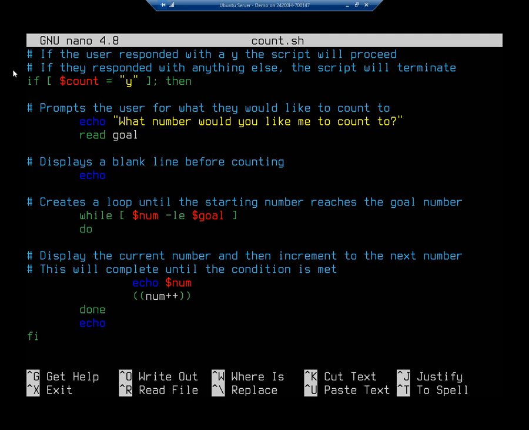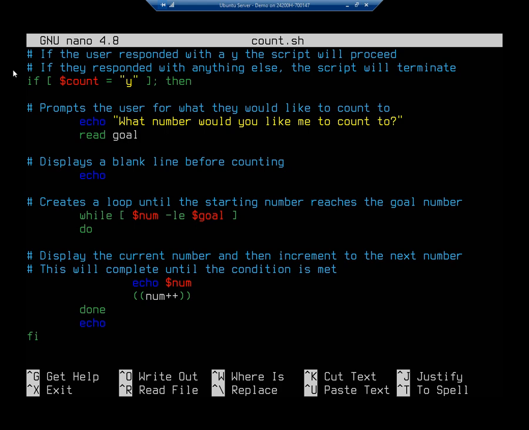Now you'll notice this is not a dollar sign. Up here, when I referenced it, I used a dollar sign to reference the variable. Remember, anytime we're referencing a variable, we use a dollar sign. But here I'm not referencing it. I'm incrementing, or setting, the variable, so I don't use that.